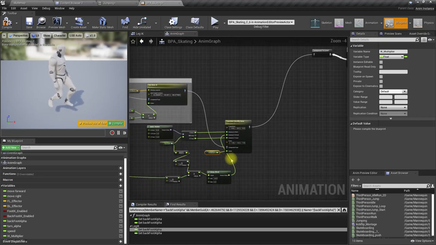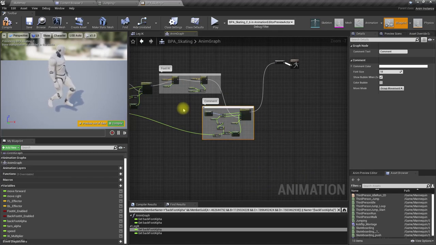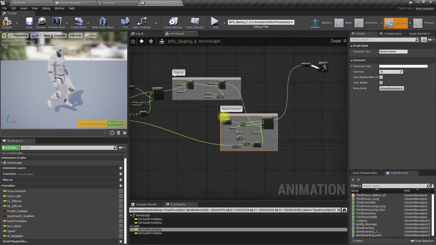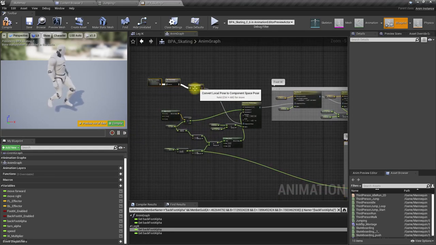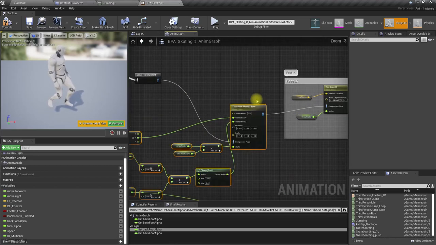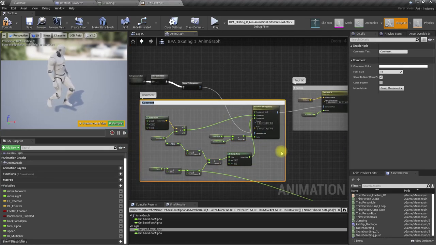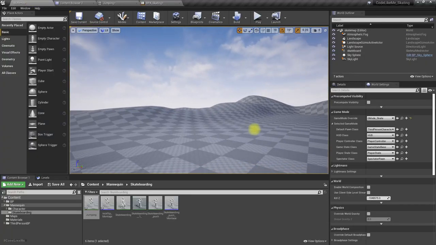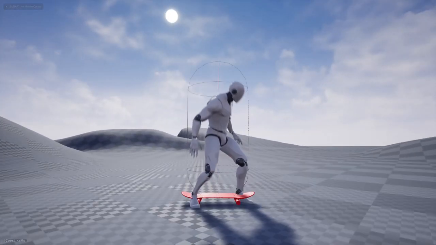Maybe I should organize this a little bit. Bend forward. This is where the bending happens, and this is where moving down, move down, get closer to earth, as we speed up. Hip. Okay, now it should have smoothed out. Yeah, now the animation looks smooth.